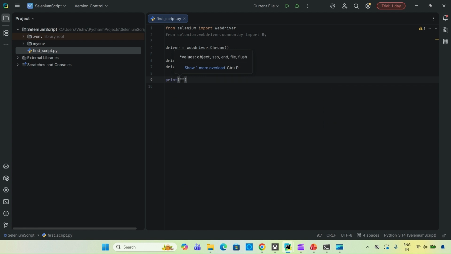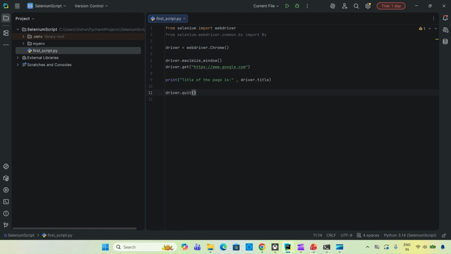So here we will write "title of the page", comma, we will use driver.title. And at last, we will be quitting the driver. So for that, we will use driver.quit.